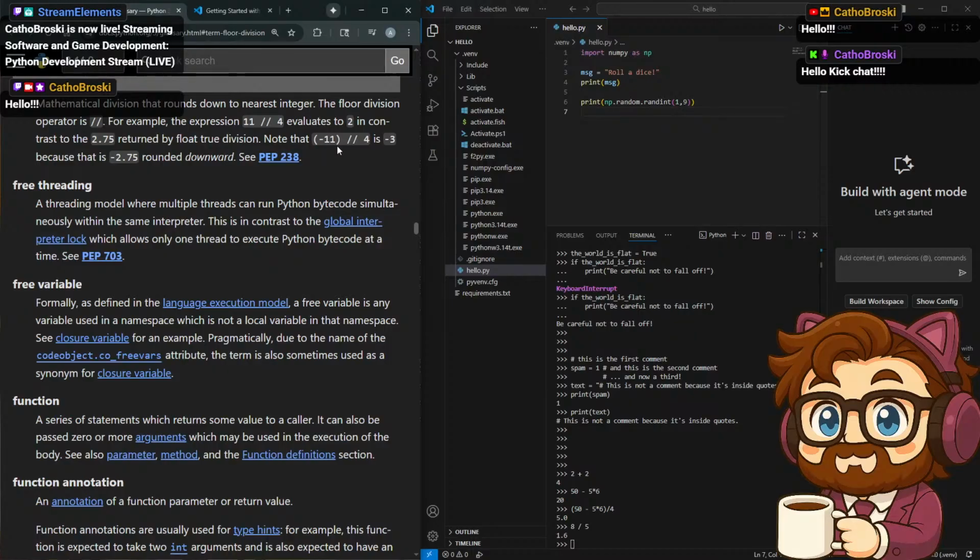Note that negative 11 integer division 4 is negative 3 because negative 2.75 is rounded downwards. That is a lesser number, so negative 3 is less than negative 2.75. Yep.